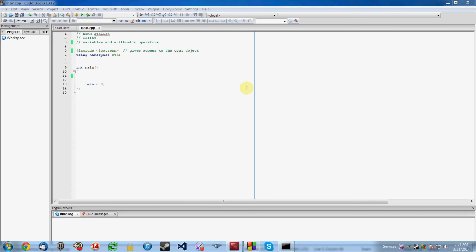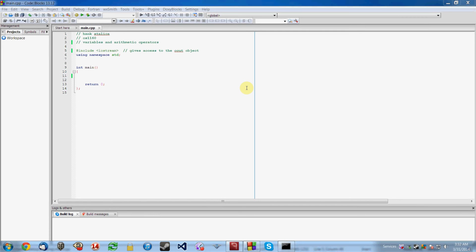Okay, when I talk about data types, I mean an int is a data type, a float or a double are data types, a char is a data type. Okay, so C++ is a strongly typed language, so we have to specify these things. We have to keep in mind what type of values we're storing inside our variables.